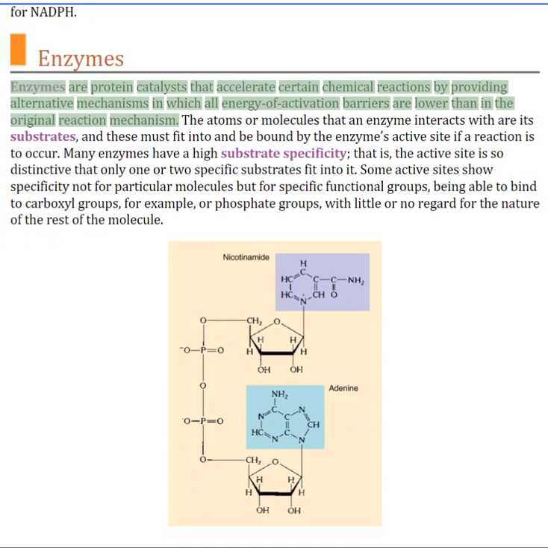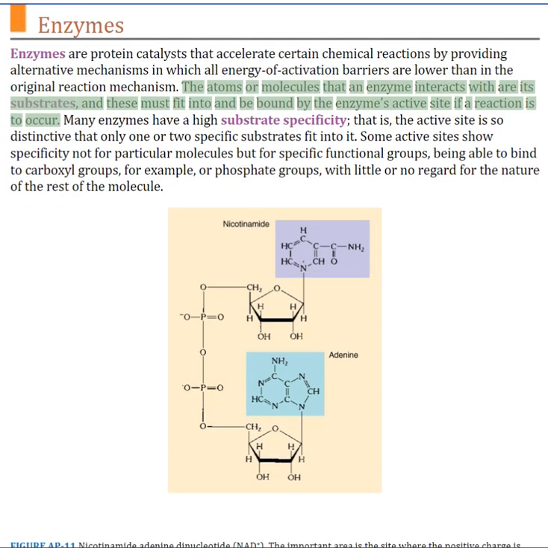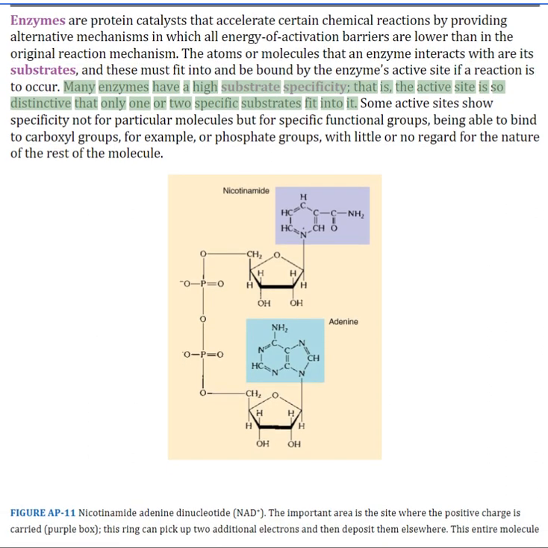Enzymes are protein catalysts that accelerate certain chemical reactions by providing alternative mechanisms, in which all energy of activation barriers are lower than in the original reaction mechanism. The atoms or molecules that an enzyme interacts with are its substrates, and these must fit into and be bound by the enzyme's active site if a reaction is to occur. Many enzymes have a high substrate specificity, that is, the active site is so distinctive that only one or two specific substrates fit into it.